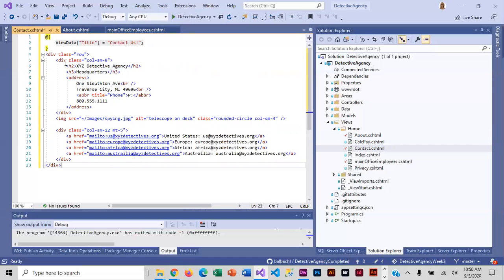And so what this code has done is it's divided our page into rows. And then up top, we've got the detective agency and the headquarters. All of that information is taking up 75% of the row.